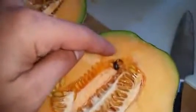Alright, so entry point was here. It cut cleanly through the cantaloupe, cut this way, and lodged itself about an inch into the opposing wall, tumbling. Let me see if I can pull this guy out of there.